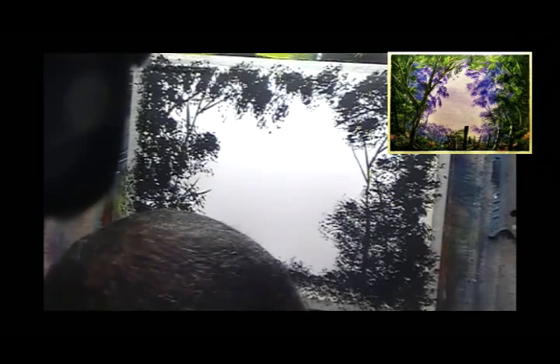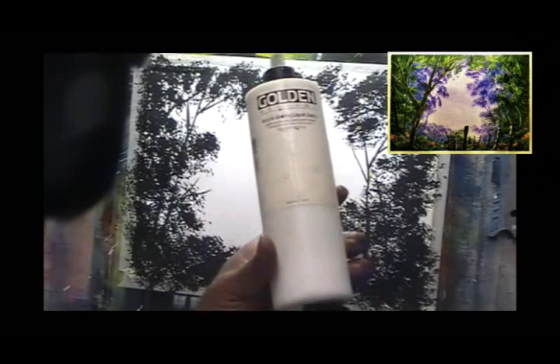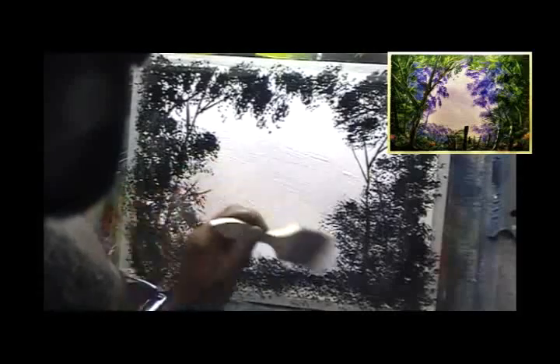I believe enough of this is dry where it won't look totally crazy. I'm going to apply my shampoo water mix — I use this instead of the golden glazing liquid, because of the difference in price. Even if I could afford tons of that stuff, I probably wouldn't. We're going to go right to it — I'll glaze over the whole thing. Put it on a little, doesn't matter, it dries up anyway.